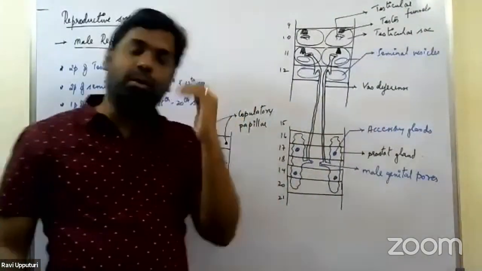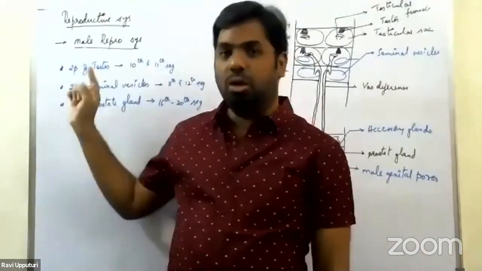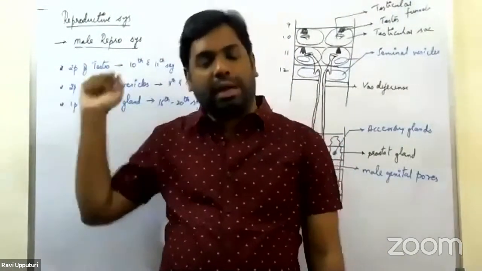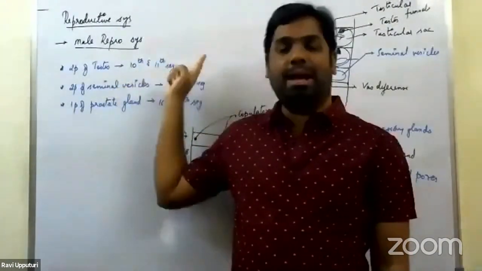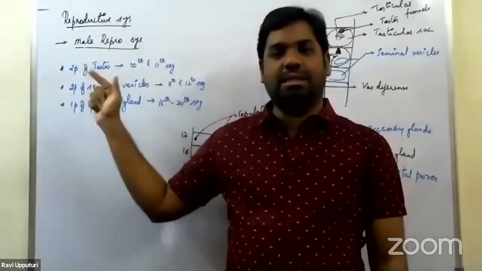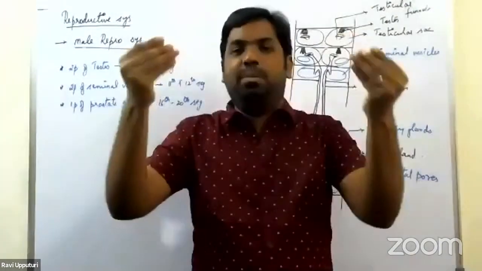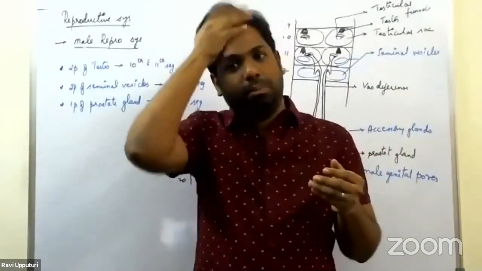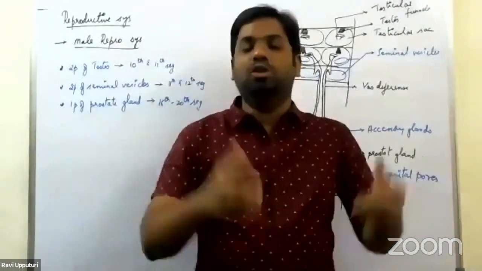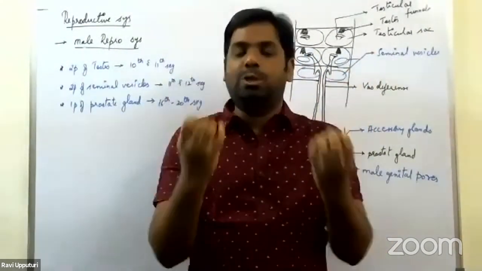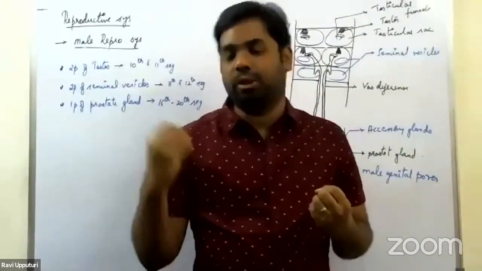So talking about the male reproductive system, what all is present there? The male reproductive organs in the earthworm have two pairs of testes, one in the 10th segment and one in the 11th segment. This testis is located in a sac-like structure called the testicular sac. Right below the testis there is a funnel-like structure, which we call the testicular funnels. Those testicular funnels collect the sperms from the testis as and when they are formed.